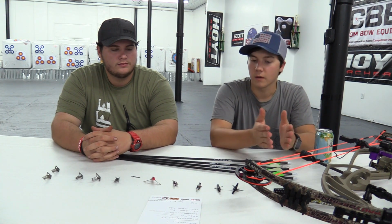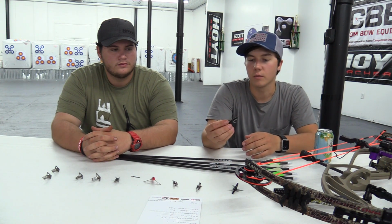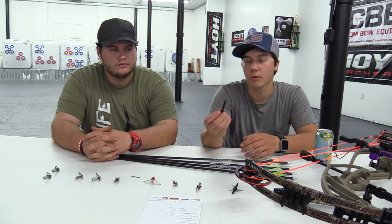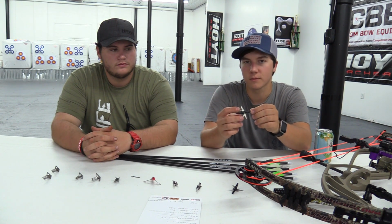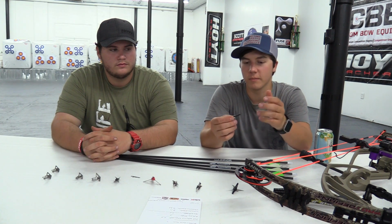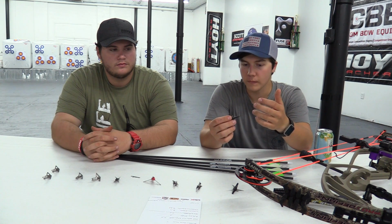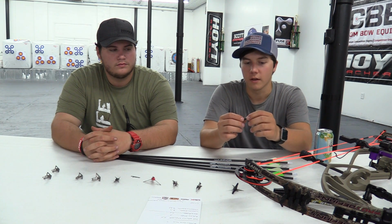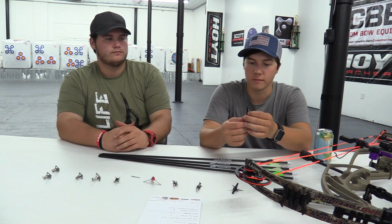And then moving on, we have the Schwacker 2-blade, 1.75, 1 3/4 inch cut, and this one penetrated all the way to the fleshing. There's no damage at all to the blades. The blades are still extremely sharp, and it still looks flawless.